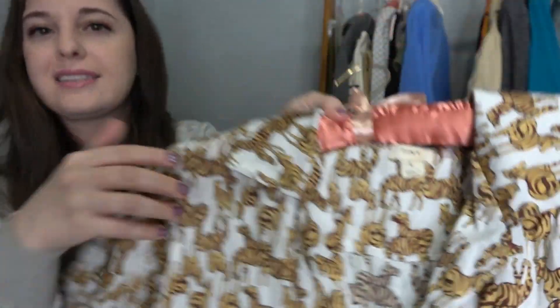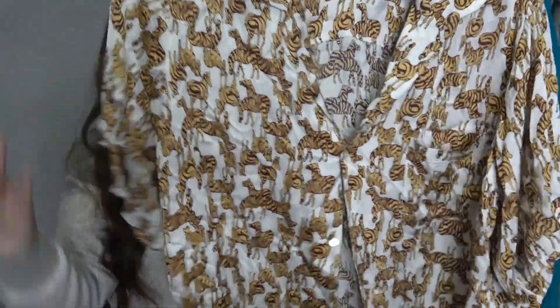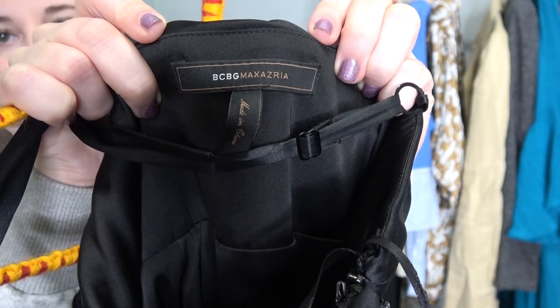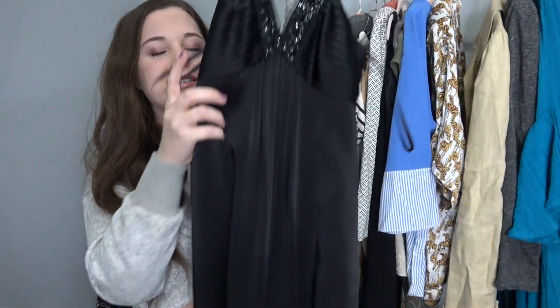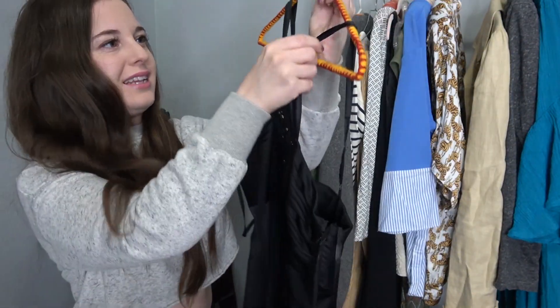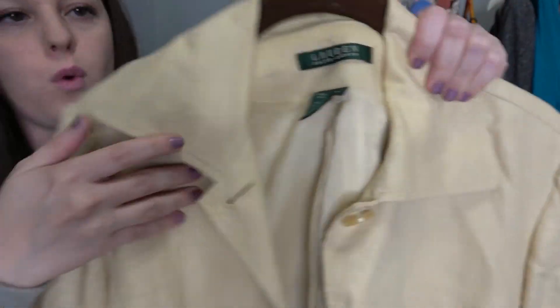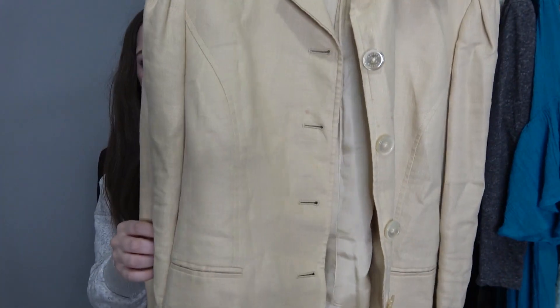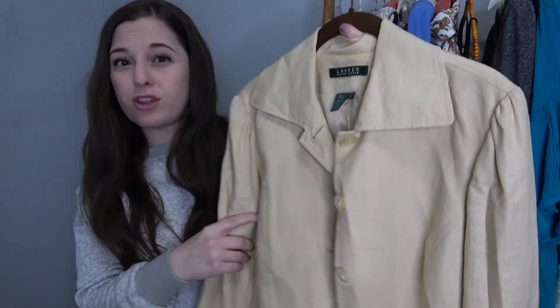Here's an Anthropologie brand — it's tiny and I really loved the animal print. It's just a little button-down and I'm hoping to get at least $25 for this. Here's another BCBG Maxazria — a formal dress that I think will do well. It's black and really sleek. I'm going to try around $50 for this. I also picked up Lauren Ralph Lauren — just a button-down blazer kind of in a tan khaki color, and I have really good luck selling linen. I'm hoping to get at least $30, maybe $35 for this one.